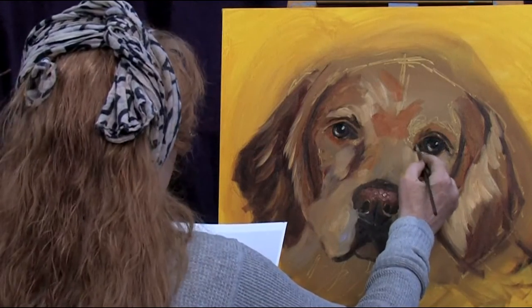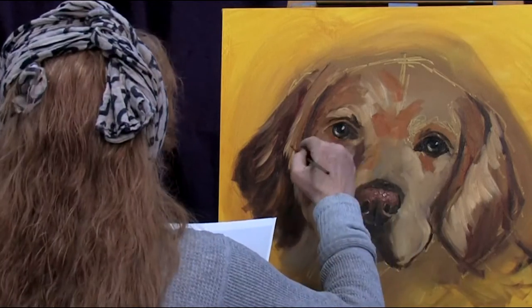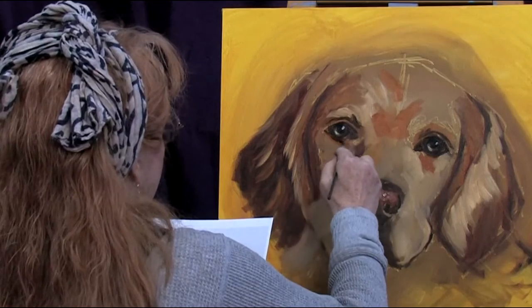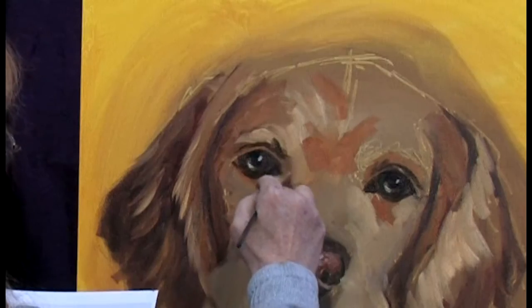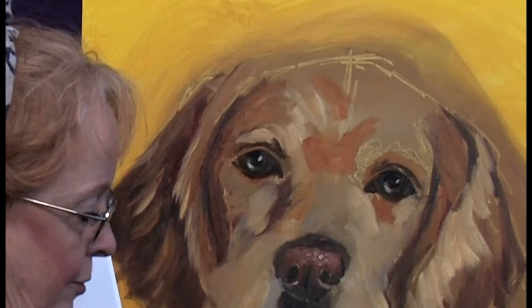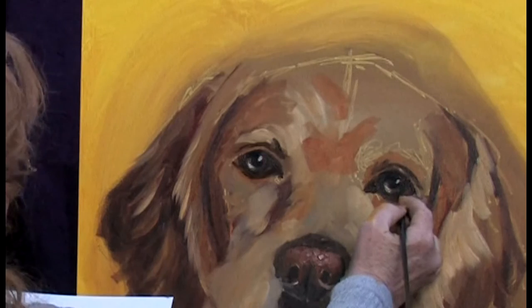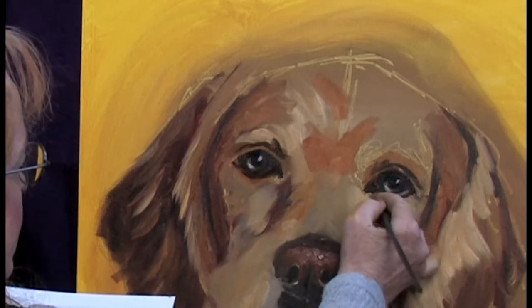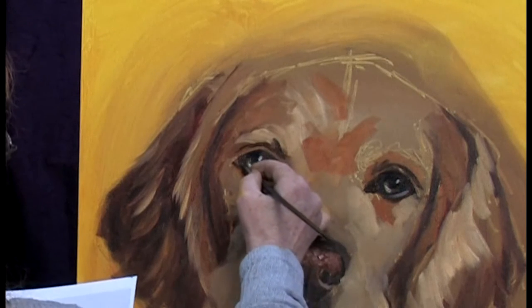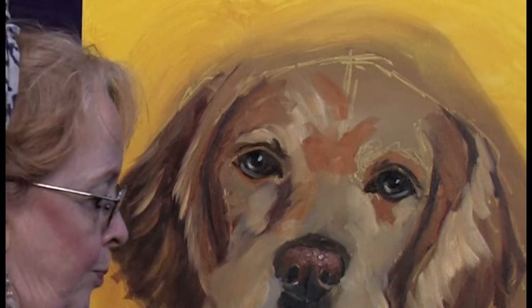Here's a little bit of a mark there, and a little bit this way. The tear duct and all that kind of stuff is in a dark color as well. And it's a dark rim around the eye, so it makes the eyes look even bigger than they really are. And then we'll go back in with some little bits of highlight. I'm going to use a little bit of light purple to just accentuate this area, the rim of the eye. Maybe put a little bit here just to make it look sweet.